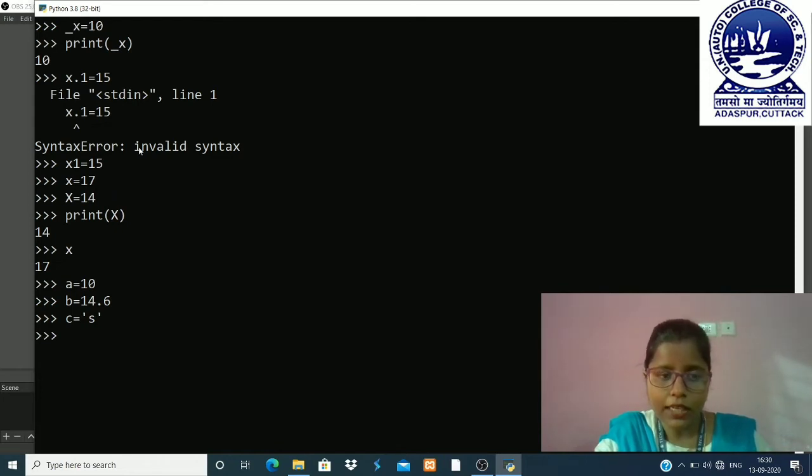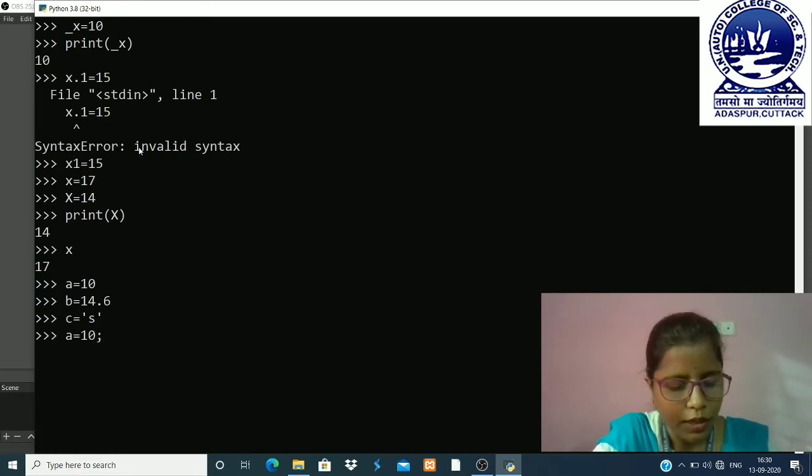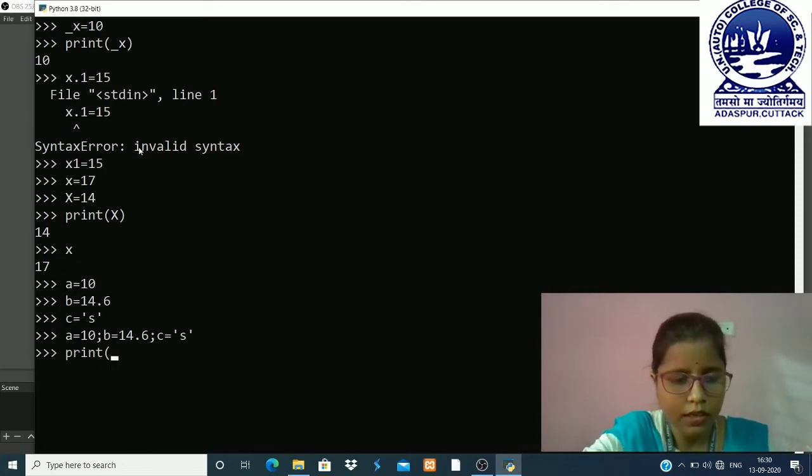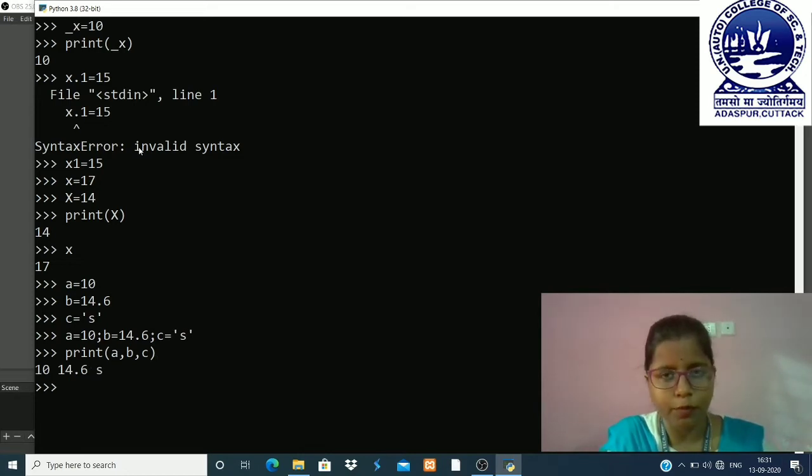But I can use a single line to assign multiple values to multiple variables also. How? See, a equals 10; you can use a semicolon, b equals 14.6 and use a semicolon, then c equals s. Okay, see, there is no error. If I print a, b, c, see, 10, 14.6 and s.